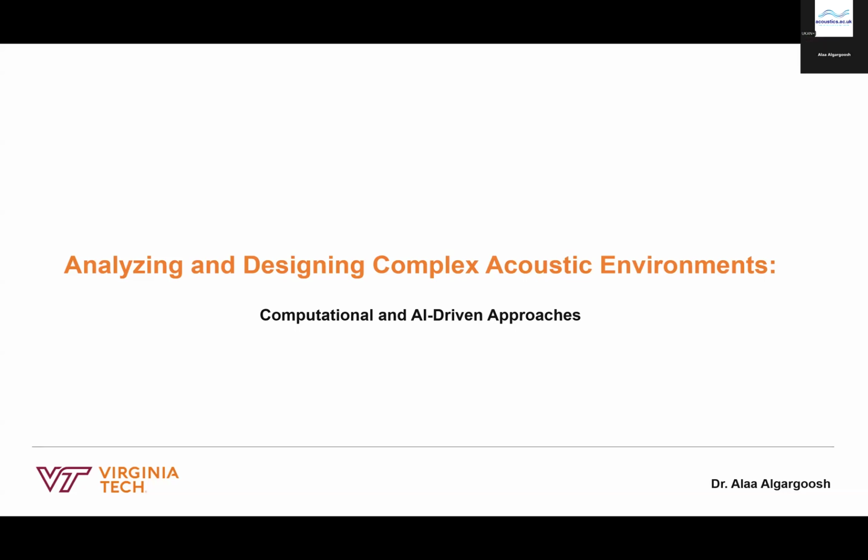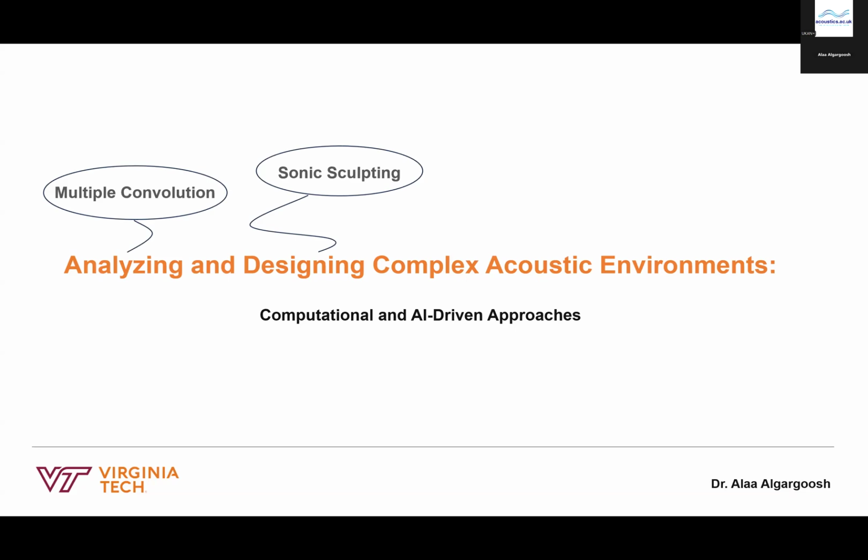The first one is the multiple convolution project, in which I designed a method that allows us to analyze resonance and room modes in spaces with complex geometries. And then the other project is the Sonic Sculpting project, which is a generative AI approach to design spaces using the impulse response of the room.